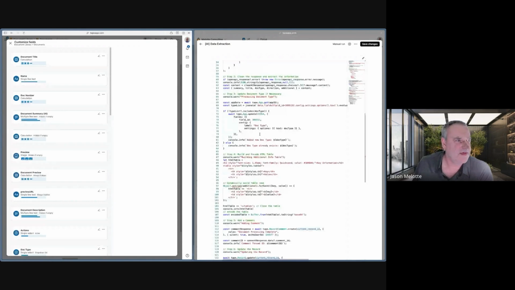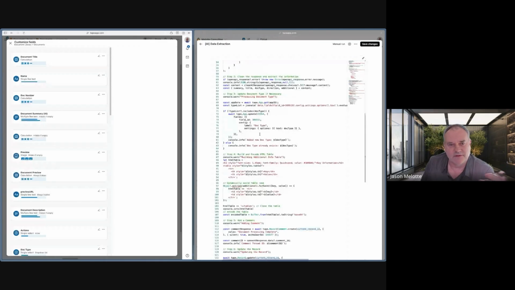So if I come over here, in this instance, what I'm doing is generating it in an automation. This is for document information that comes in. It's gone off to AI and got a summary of the document. So you're never 100% sure in this case what the field headings are going to be.